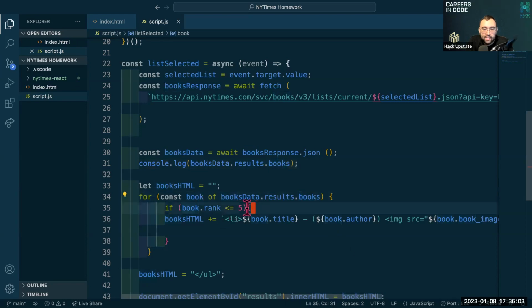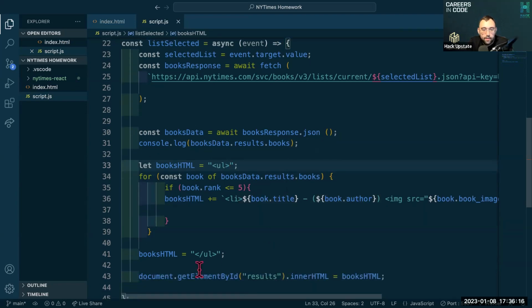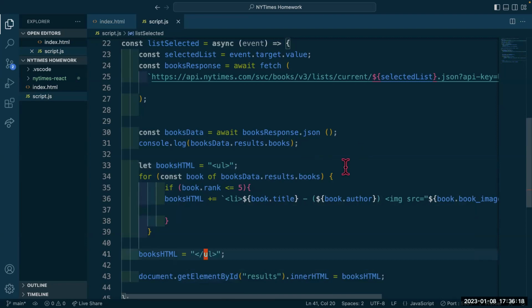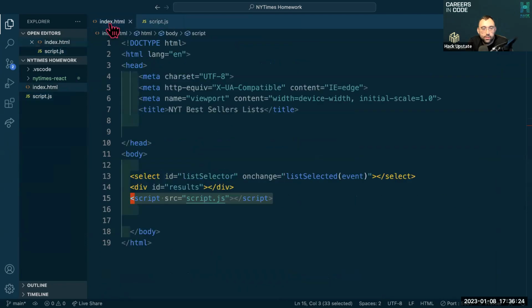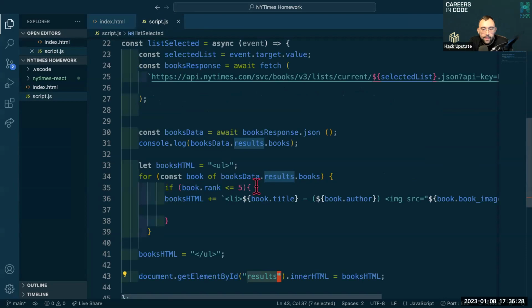You said as long as it's in the top 5, make the list item. The only thing that I don't like here is that this should be an opening UL tag. Then you close it out after you've looped over all of them. Then you say, go get the element by ID called results, which is right here. And then finally take everything we generated and put that in.